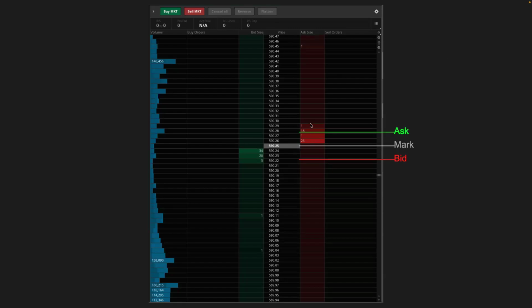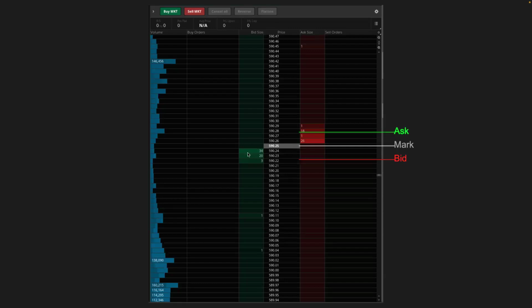So these little red things are orders that are trying to sell. And on the left are orders that are trying to buy. Everybody wants to buy for as little as possible, and everybody wants to sell for as much as possible, right? What happens here, or over mark, right?